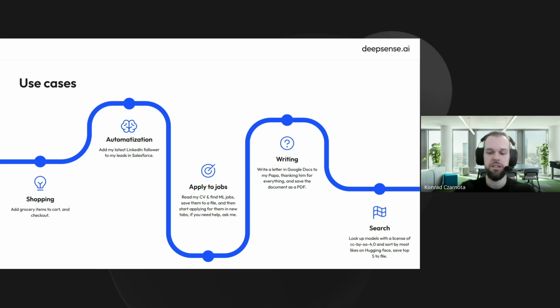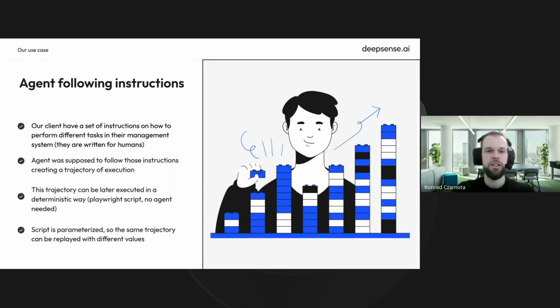Those are very general use cases. The case that we did on a commercial project was more specific, and that was an agent following instructions. Our client has a set of instructions on how to perform different processes in their management system. Those were written for humans, and of course, humans were doing it, but it was taking a lot of time and was kind of mundane work. So it's a good case for automation.